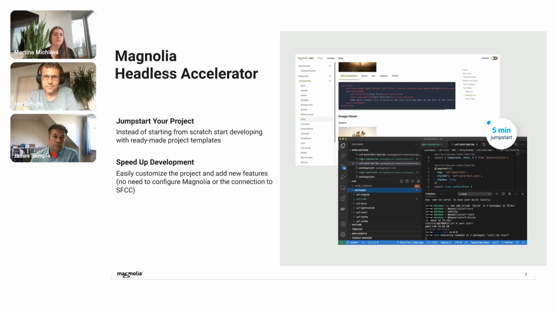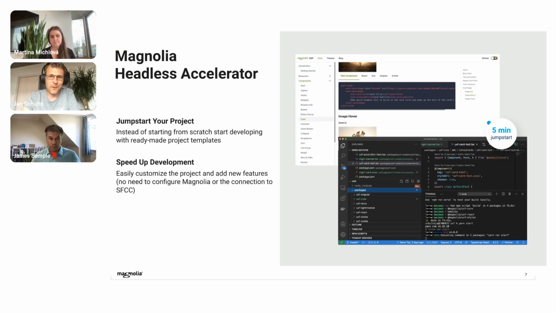You don't need to configure Magnolia, and you don't need to configure the connection to the SFCC. Headless Accelerator gives you a ready-to-use project with a lot of interesting features. And adding new features yourself is also very easy because Headless Accelerator does lots of manual steps for you, so front-end developers can focus more on implementing new front-end features.